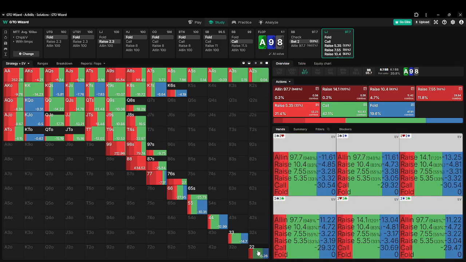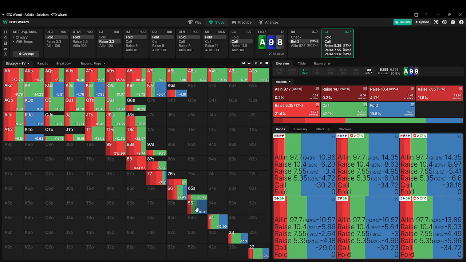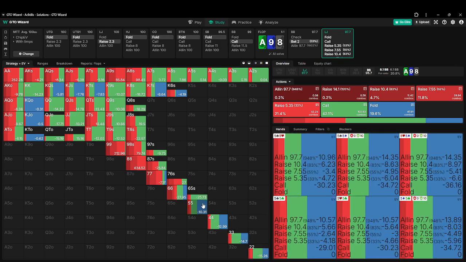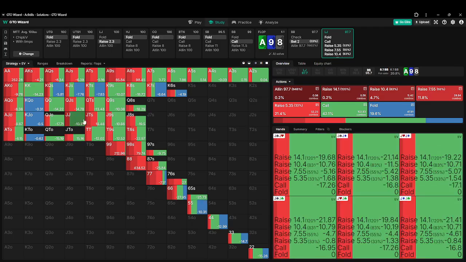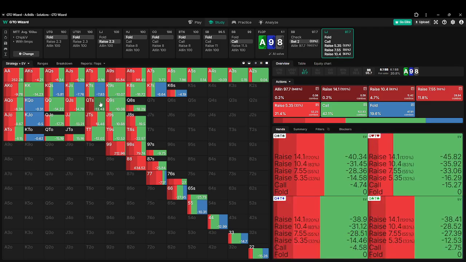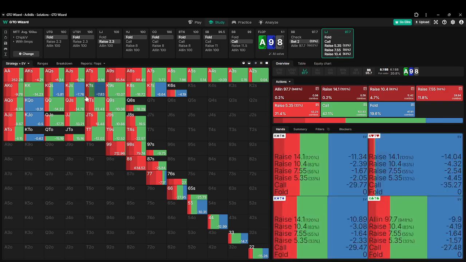And you can see again, these under pairs are going to fold for some portion of the time just because you only have really two outs to improve your hand. Whereas with a hand like, let's say, Queen-10 suited, okay, it's true you have a direct gutshot, but also you have a Queen or a 10 that you could hit to potentially have the best hand if they don't have the ace. So that's the logic there.